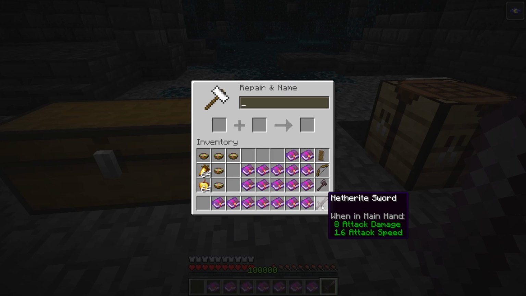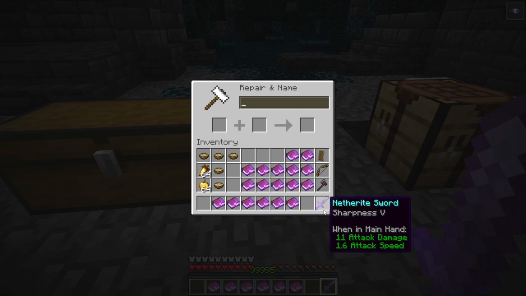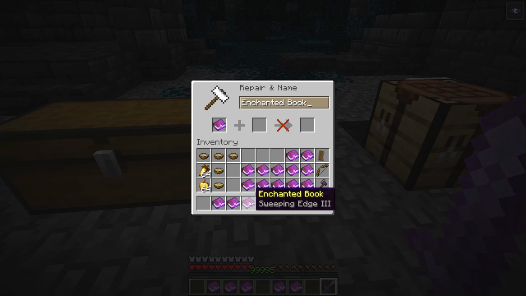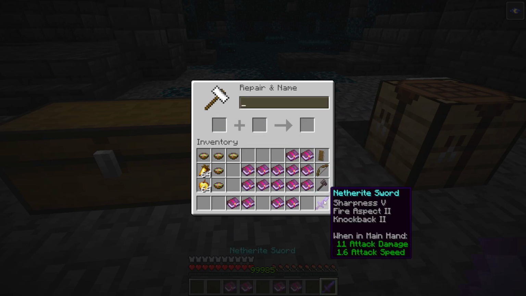Now the sword, firstly, you're going to want to combine with sharpness 5. Then, after you do that, you're going to want to combine a fire aspect 2 with knockback 2. So just don't do knockback if you're not going to use knockback. But once you have that, what you're going to want to do is combine the books. So just combine that with the fire aspect 2, knockback 2 book.